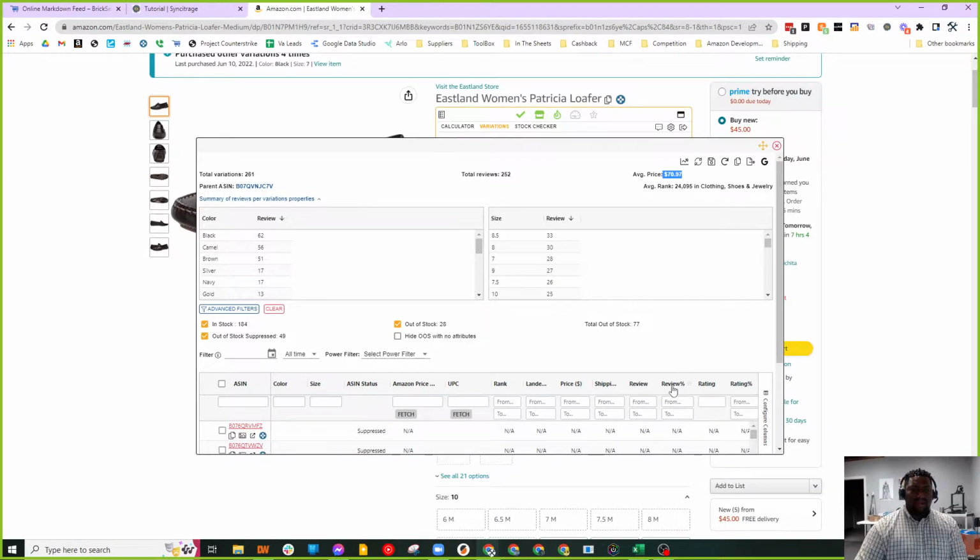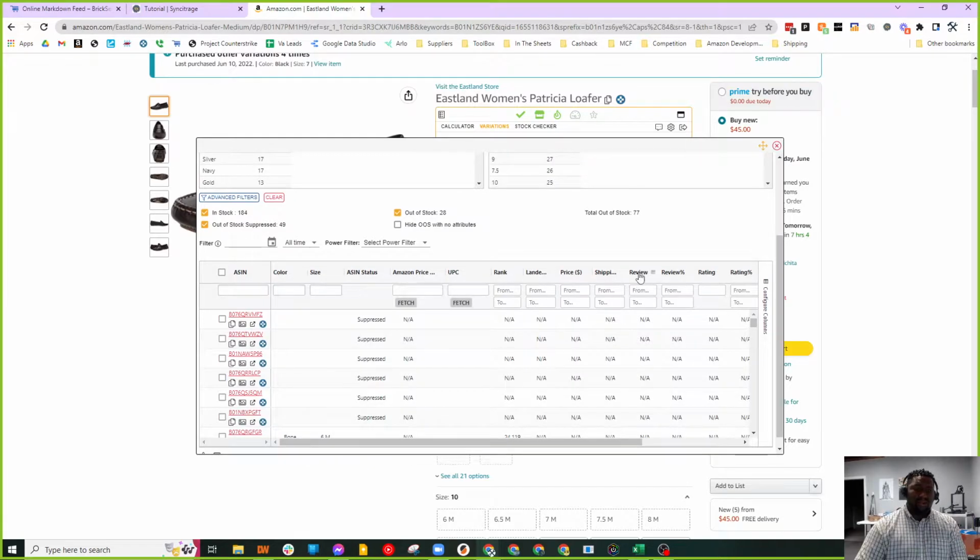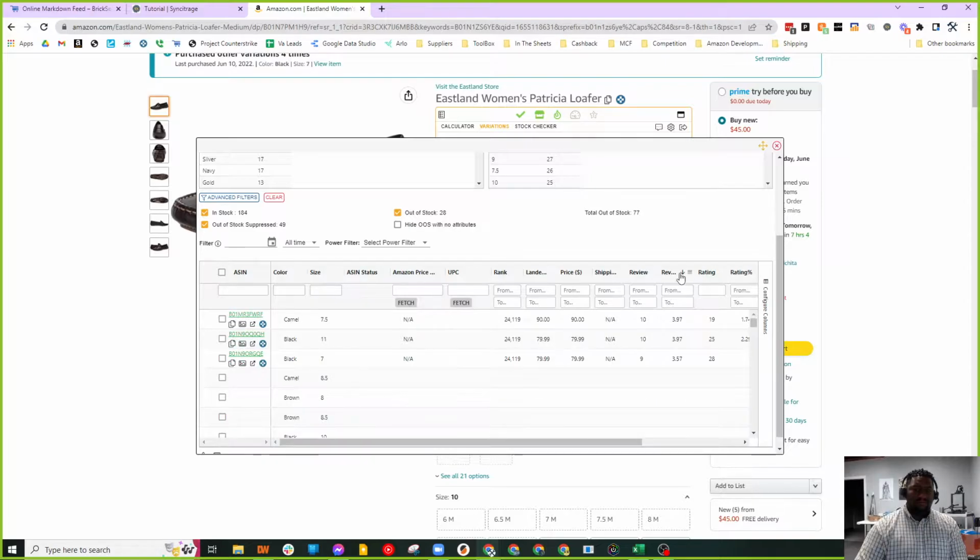You can come down here, and this is one of my favorite ways. You can sort by the review percentage. Just click that one more time. And you can see that color camel, size 7.5, has 3.97% of the reviews.